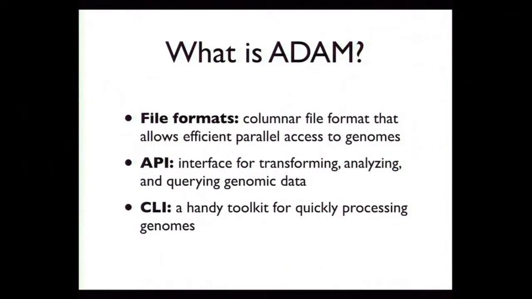But for Atom itself, Atom is a set of three things: file formats, an API, and a command line interface for doing genomic analysis. As Dave was explaining in the talk earlier, we have this big pipeline that we have to run through, and we spend a lot of time moving data through pre-processing stages. These pre-processing stages handle a lot of the cleaning up of the data, which is the typical problem in any big data pipeline. You get data, it comes in dirty, and you have to make some process to clean it up before you can run any sort of analysis.